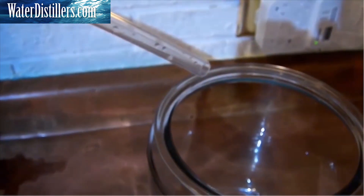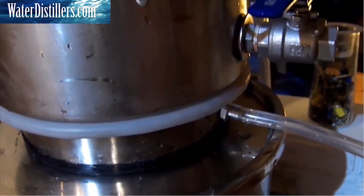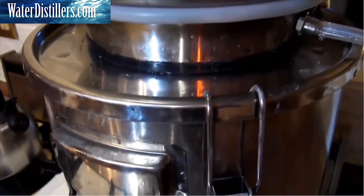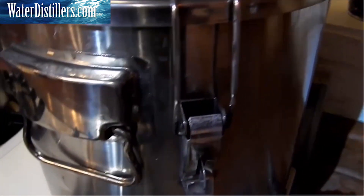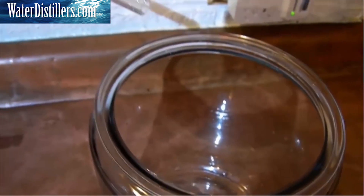The output temperature of the water is going to be about 150 degrees when this thing's running for a long time. This is an open distiller — not a closed distiller like electric distillers that cost an arm and a leg to run. Out of this hose will come water and steam. When operating with a very dirty water source like a lake or stream, the volatile organic chemicals in the water will boil at a lower temperature, come out of the hose as vapor, and the water will condense and go into your pot.